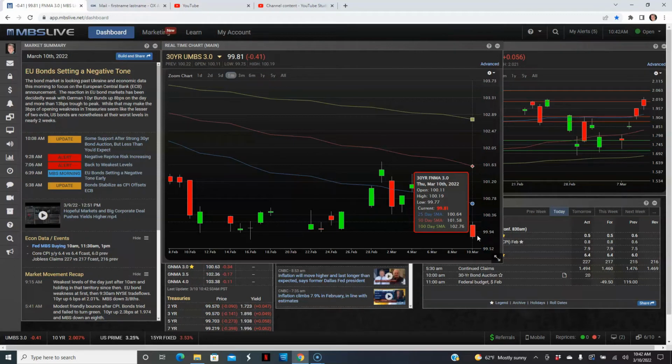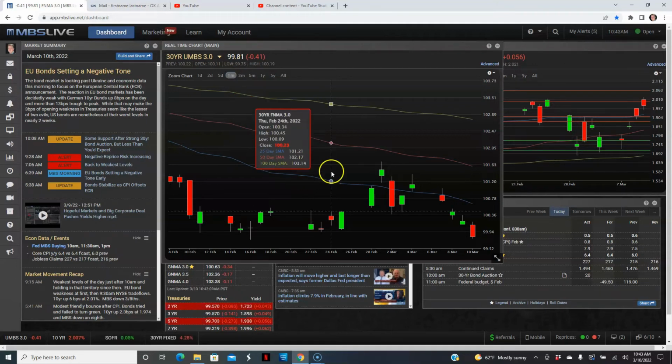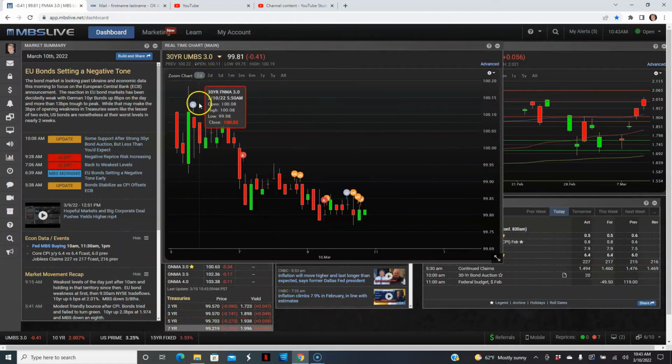So again, it's another day where rates have risen as a result. We're up almost a half a point, at 0.41 basis points. So this is the kind of price we're looking at right now. Here's what it looks like today. It went up slightly, then worsened, and it's steadily worsened a little bit over this last little bit. It's starting to improve a little bit right around, like I said, 10 o'clock, 10:30. We're starting to see some sideways movement here, and for the most part it's been going sideways since that 10 o'clock pattern.